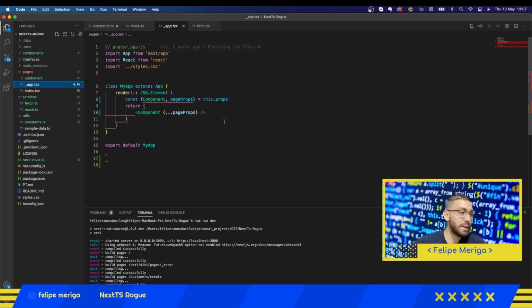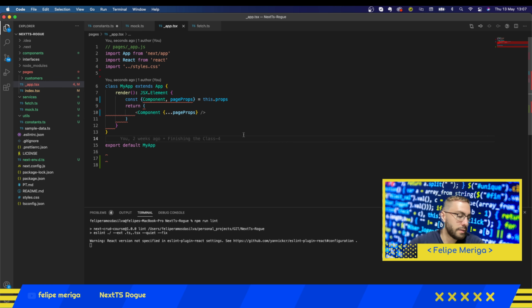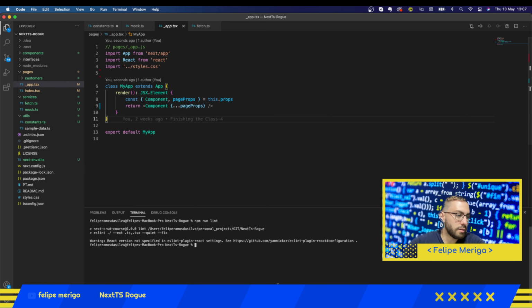Instead of creating a new folder, let's go to _app.tsx, because the first thing that we need to do here is format this, because it is not formatted. I don't know why, but this doesn't work now. I will just lint this to make sure that it's formatted, so it will not look weird.